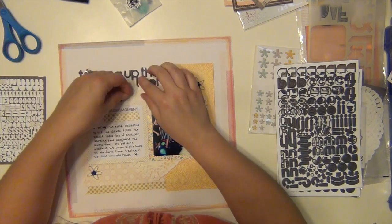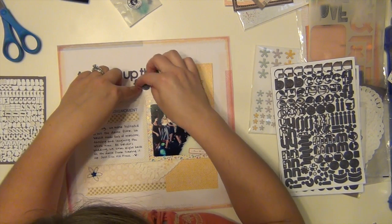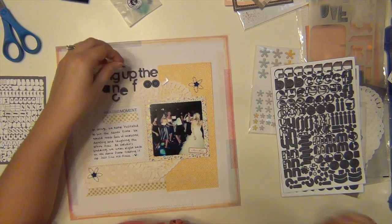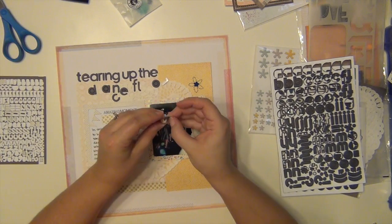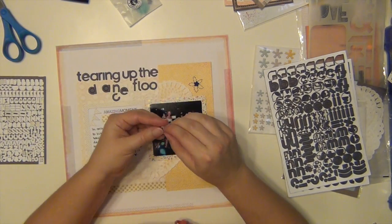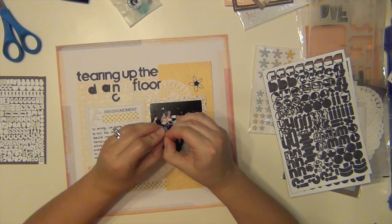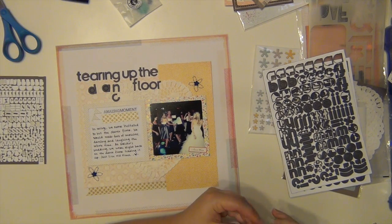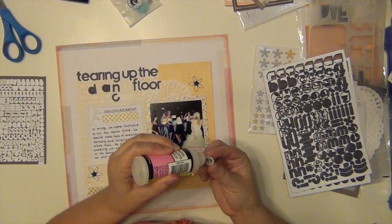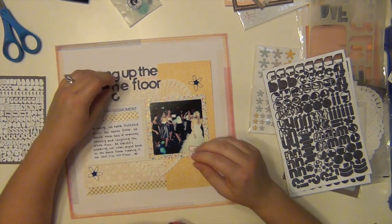And I'm just lining it up to see, because I want to make sure I don't end up putting the F right where the P is, you know. I want them to line up nicely and flow together. So I lined them up before I started sticking stuff down. And the E again, man, I'm telling you. Just the E's, it was so weird. And of course I have 3 of them.